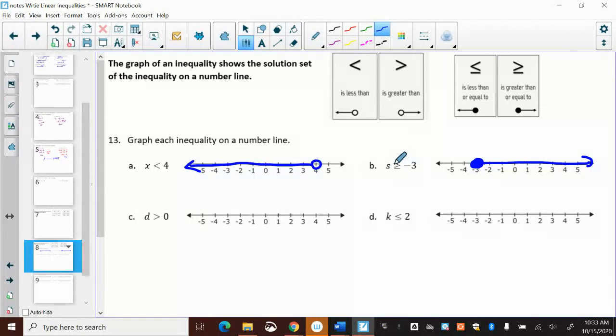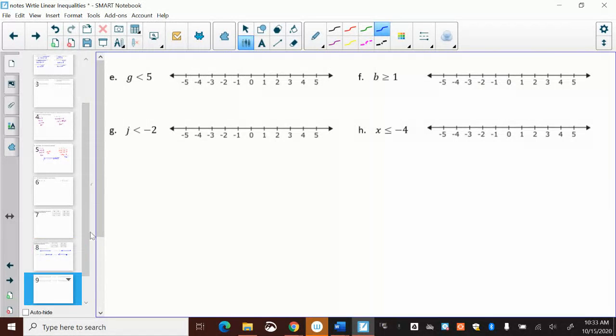You also know that the symbols kind of look like arrows, kind of showing you which way to graph on those number lines. Here, the less than is kind of showing to the left, and again, that goes to the left over here. D is greater than 0. We go to 0, make a circle. There's no "or equal to." Greater than is to the right. And again, that arrow's kind of showing you to go to the right side. Here, K is less than or equal to 2. Because of the "or equal to," we color in the circle, and that's going to indicate numbers to the left. Okay, you guys try these next few on your own.